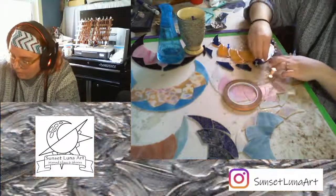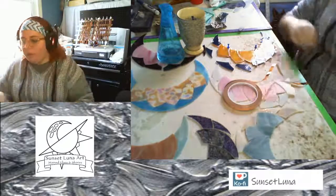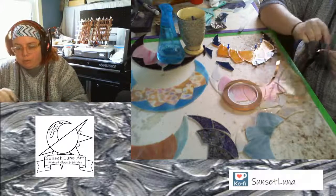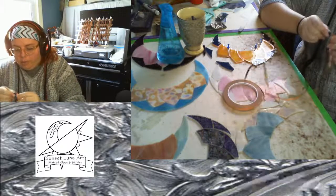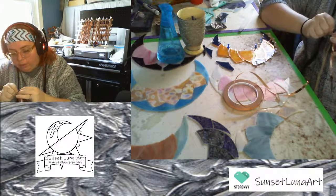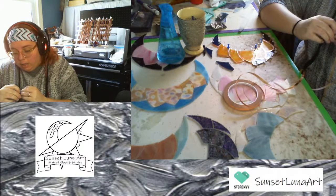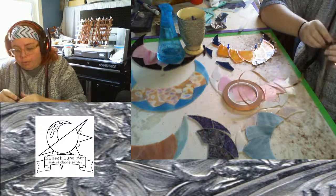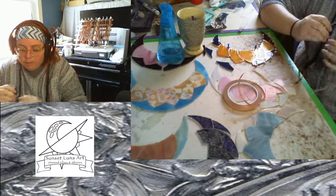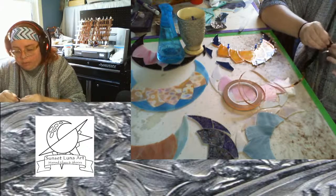So this piece does have a gap already in it. I'm just going to take some of my older foil that I don't like, because I do have preference of foils that I do and don't like. Some foils are really thin and actually just shred when you go to burnish them, so it's not fantastic to use. And I'm going to roll those up and actually just stick those in the gaps so it gives the piece a little extra integrity without wasting solder.